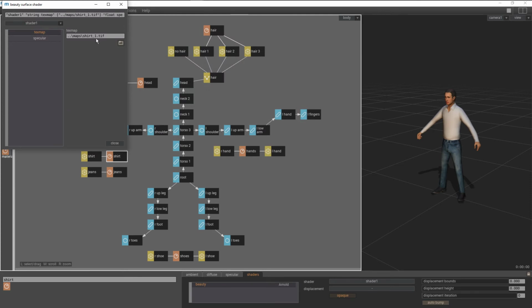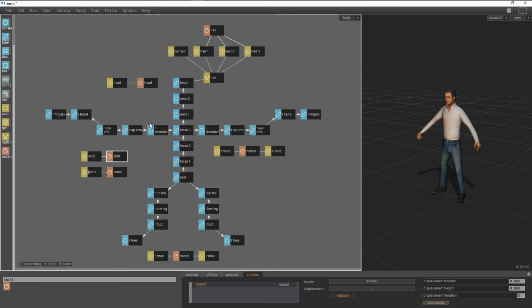We'll get shirt and then replace the 1 with the variable name. And let's do the same for jeans.